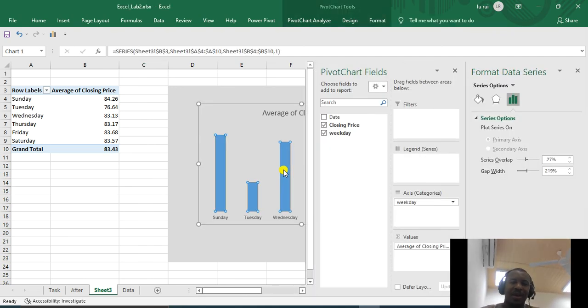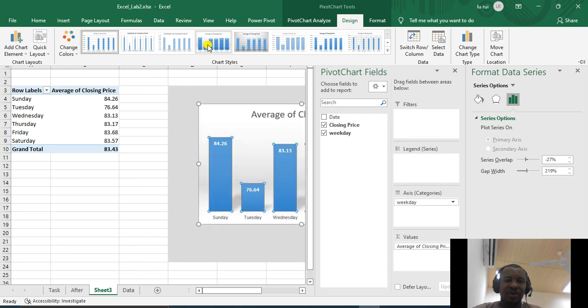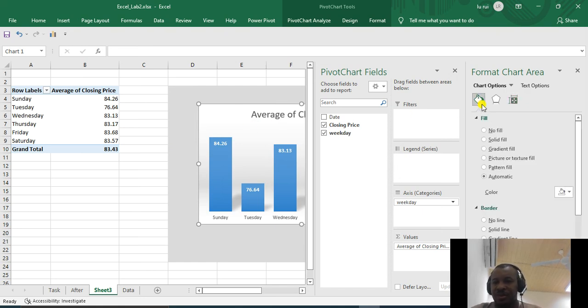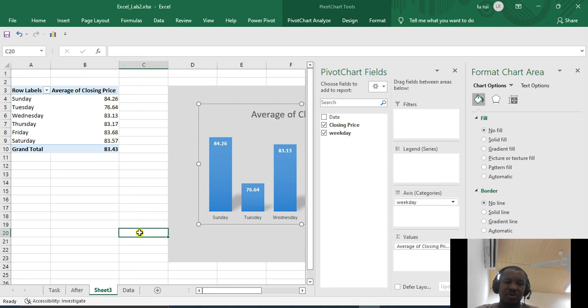All right, so the next thing we want to do is also add the numbers or the values to the bar chart. So we can go to Design, and then we can pick one of these formats, but it means we have to take off the background again. So I'll double click on the plot area, and then we'll come to fill. We'll say no fill, and then we get rid of the background. And the border lines, we also take them off, so no border lines.